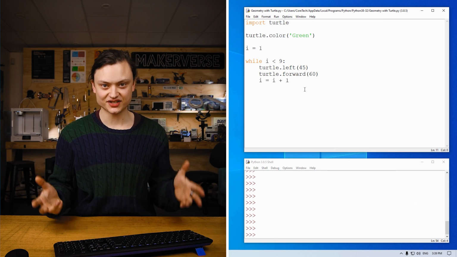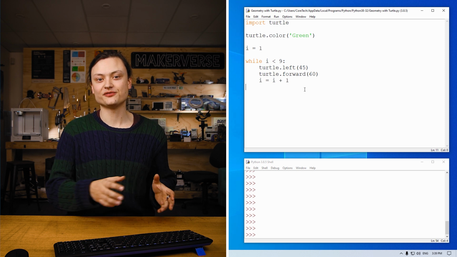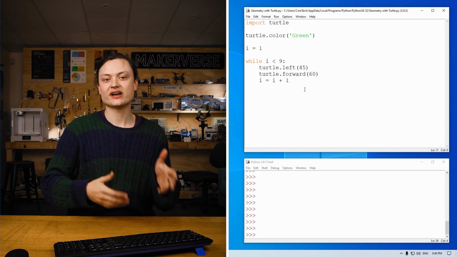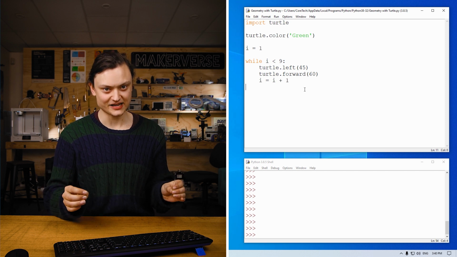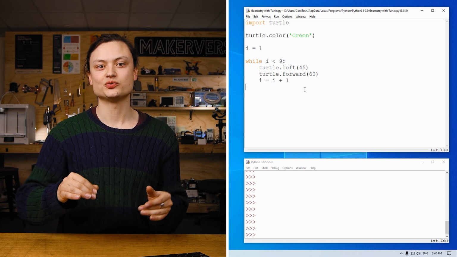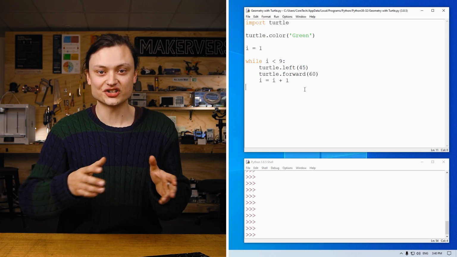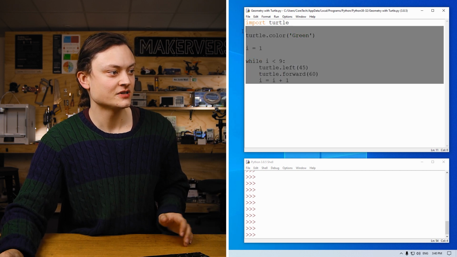Finally, we're going to create a star shape. Once completed, the enclosed area of that star shape is going to be filled in with a yellow color. I'll create an infinite loop with a break statement enclosed so that the loop can end. This break statement will be triggered in the code by an if statement, which will stop the robot turtle once it's returned to the starting position. But enough talking, let me get into it.